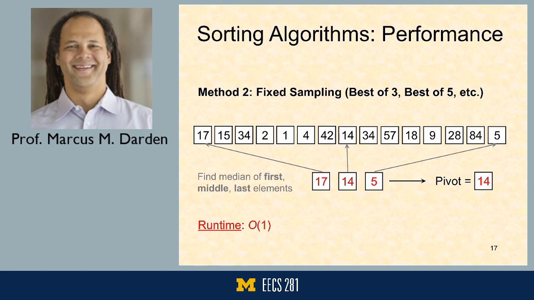Here's an example of how sampling goes. You see I've got this range of data here, and I'm going to do a sample just by picking the first item, the last item, and the one in the middle. I'll take the median of them, which is 14, use 14 as my pivot, so then I'll swap 14 and 5 here, and then as I continue moving forward, I end up with a decent little split there, because with 14 as my pivot, I end up with 5 elements less than 14 and 9 elements greater than 14. So it's not a perfect median, but it's better than probably taking something else, right?